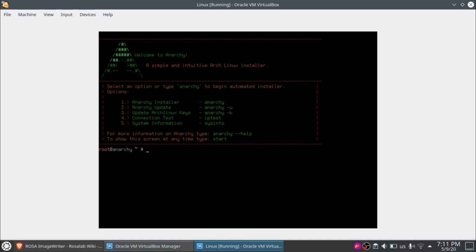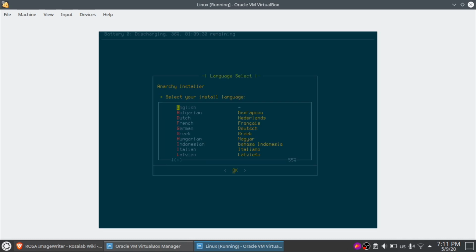And another thing is the connection test, especially if you're on Wi-Fi, but you don't have to do this right away. It's going to prompt you to connect to your Wi-Fi either way. So what we can do is just press 1 and go ahead and access the installer. Now keep in mind, I tried this installer a year ago and I had problems with the Wi-Fi for some reason. Sometimes it worked, sometimes it didn't. So that's why I would recommend definitely testing that out if you're on a laptop.